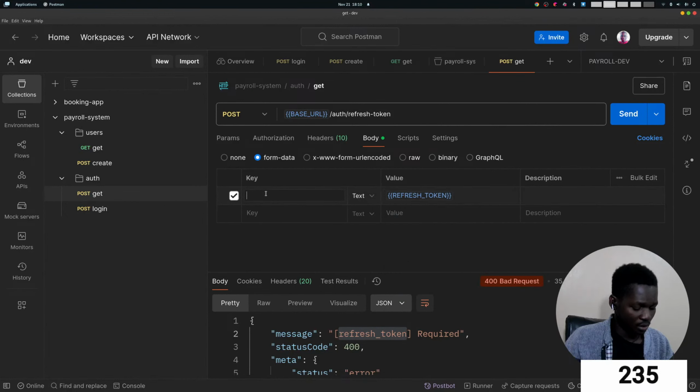So refresh token, then here we'll have the session ID.